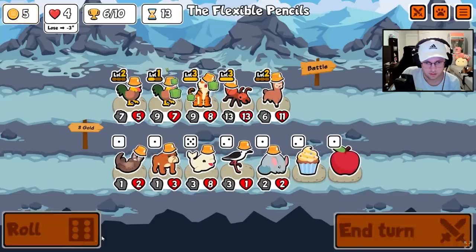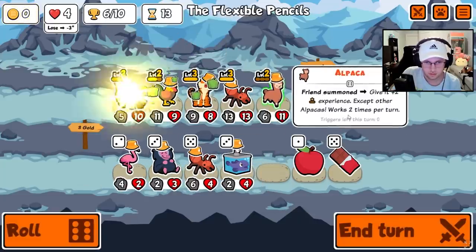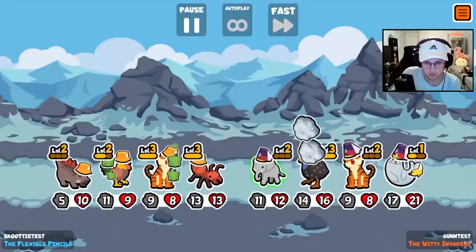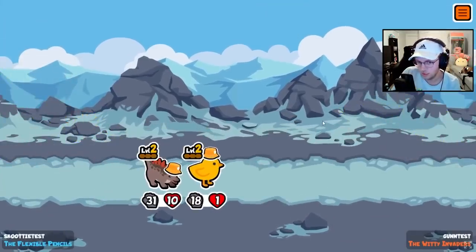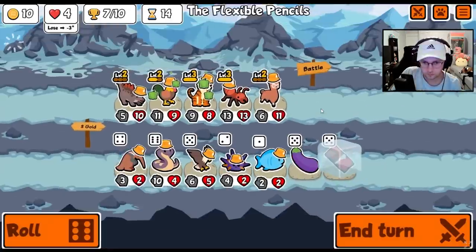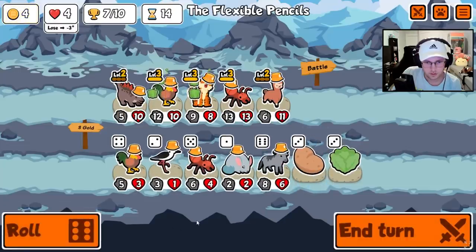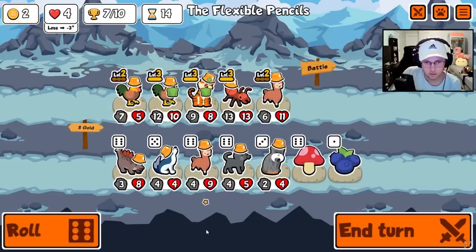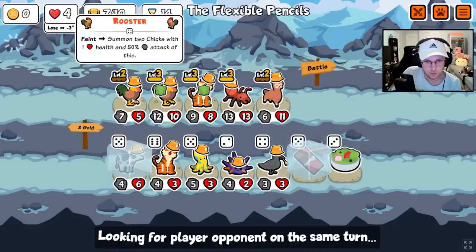Let's see, what else can we find? I mean, this is good. Hopefully you can hit the ant and not the alpaca. Whatever. That's fine. Oh, elephant guinea fowl. I didn't even think about. Doesn't actually matter. Let's see. What are we looking for? We're looking for another rooster. And then probably just statting up the fire ant and getting a pepper for this rooster.